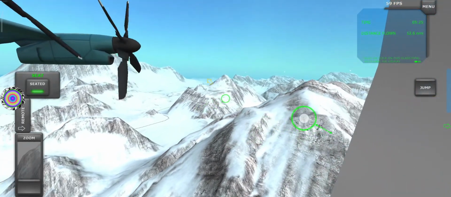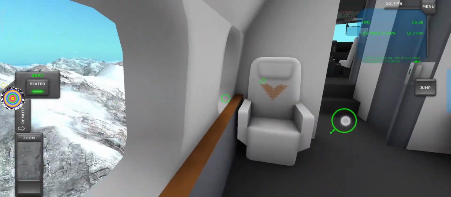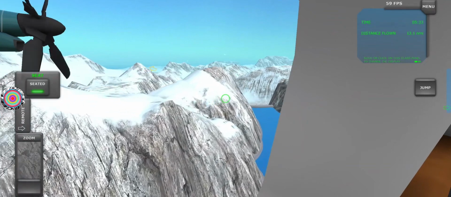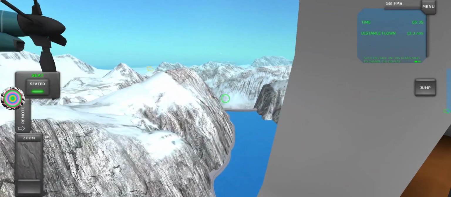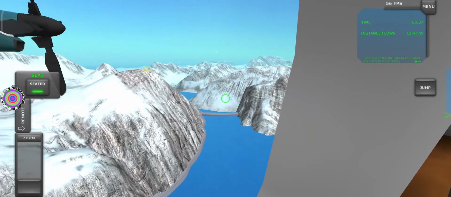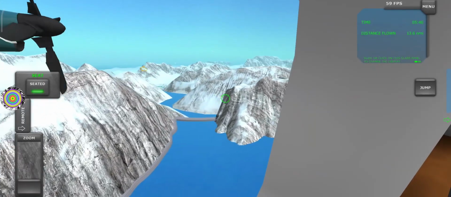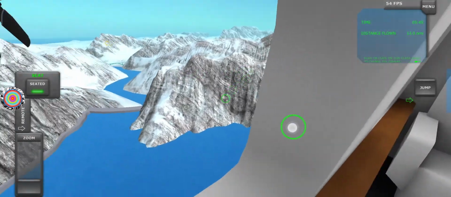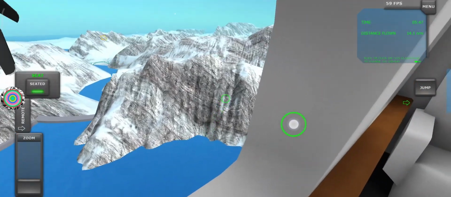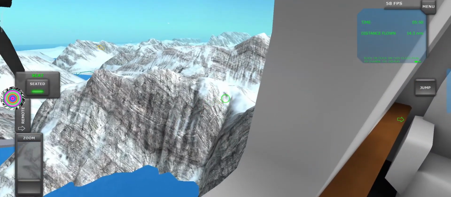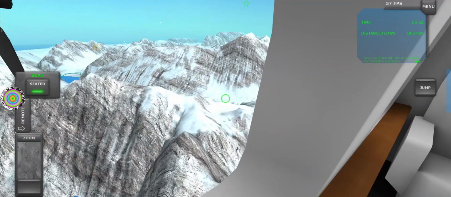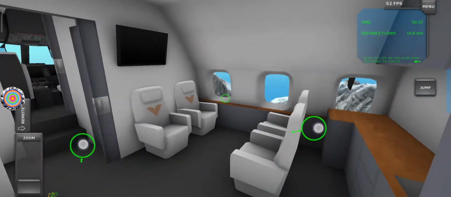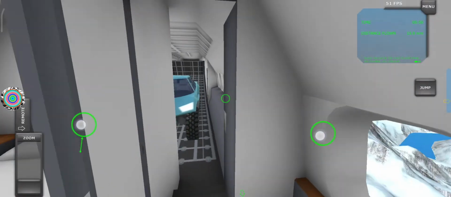Now I'm flying over some mountains and, okay, that's the dam. I've actually tried water landing in this plane and it's quite easy. This particular VTOL is very easy for water landing. I have tried it in an earlier version of this game with another plane, not the VTOL. And that one, I was successful in landing, but I couldn't take off again. So basically it became a floating dock, so to speak.